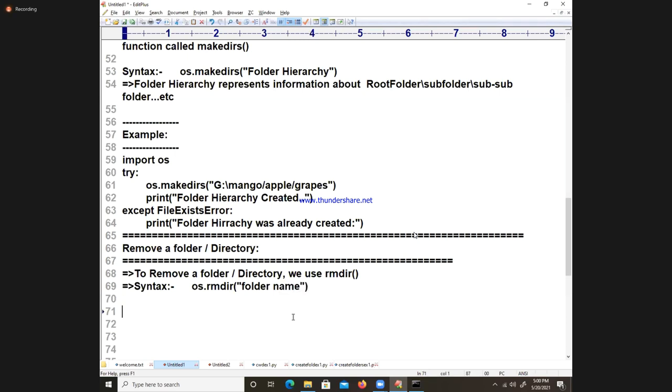So the rmdir function removes the folder, provided the folder name should not contain any files. That is very, very important.